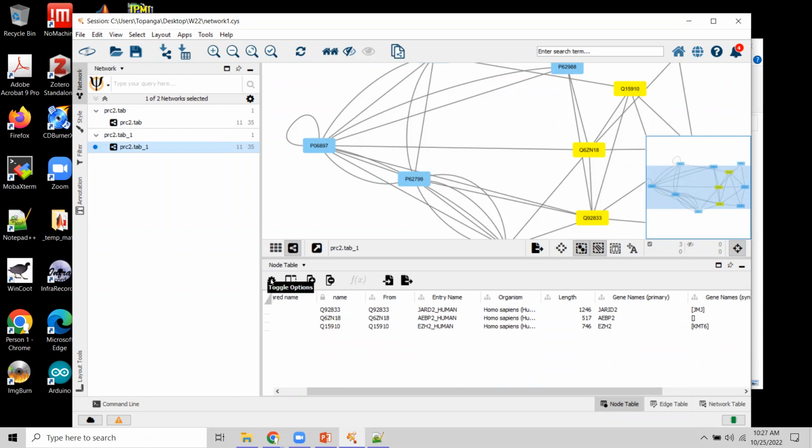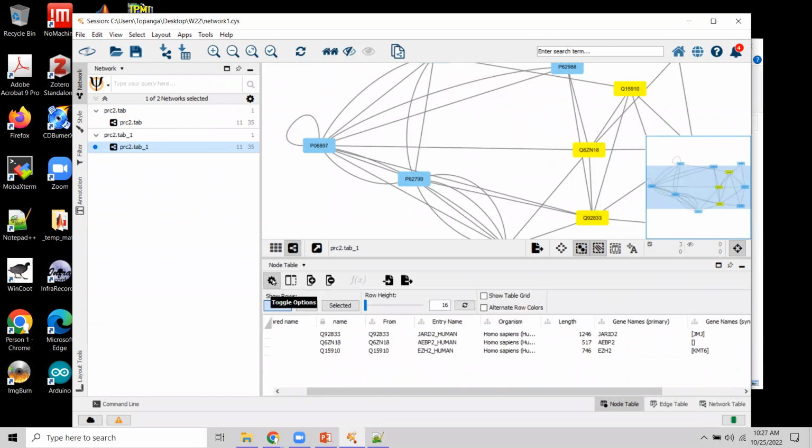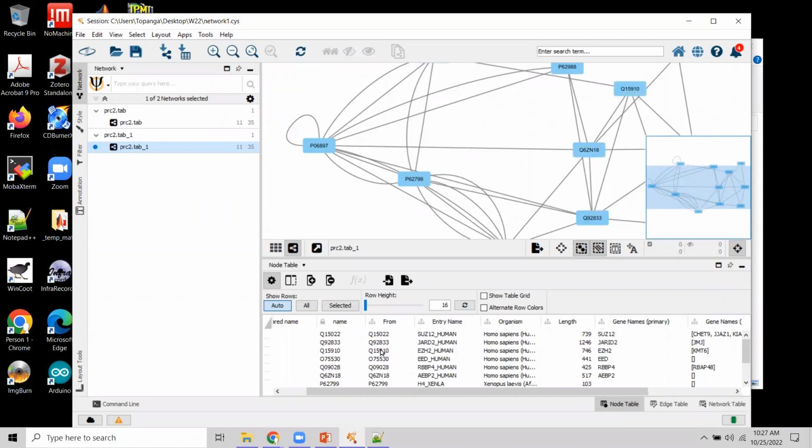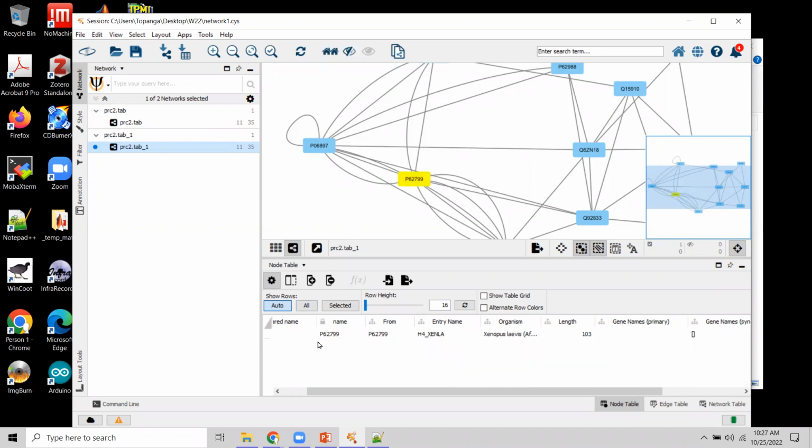This is because the default option for the table is so-called auto mode, which means that if there's nothing selected, we've got all the nodes listed in the table. If something is selected, only selected nodes are shown in the table. If you want to see everything all the time, you can switch to all.